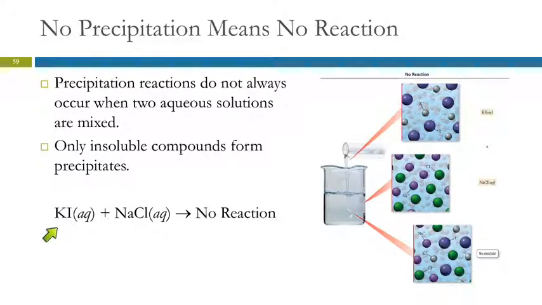So if we've got potassium and iodide, sodium and chloride, those two couples come to the party and they mix and mingle. And potassium's like, oh, hi, chloride, just casual. And sodium's like, oh, hello, iodide, no big deal. They just mix. There's no chemical reaction because no insoluble substance formed. This isn't a chemical change. Now, something has happened, right? These ions are now all mixed up together, but that's a physical change. They've just mixed. There hasn't been a new compound that has formed. Does that make sense?